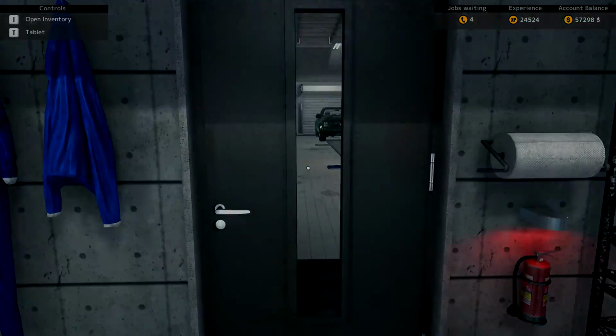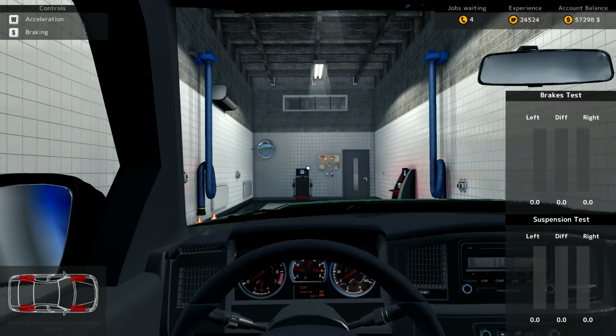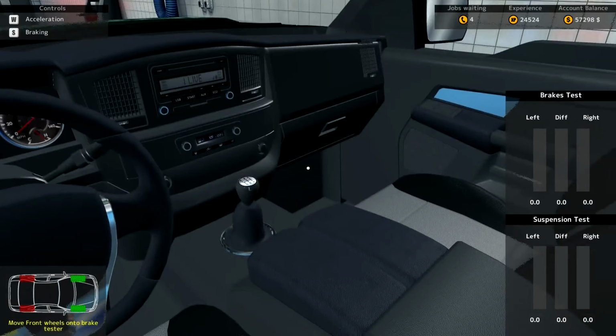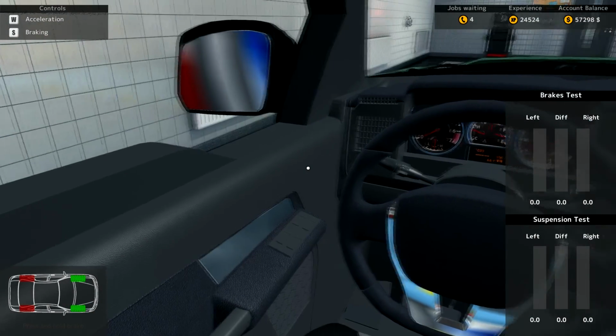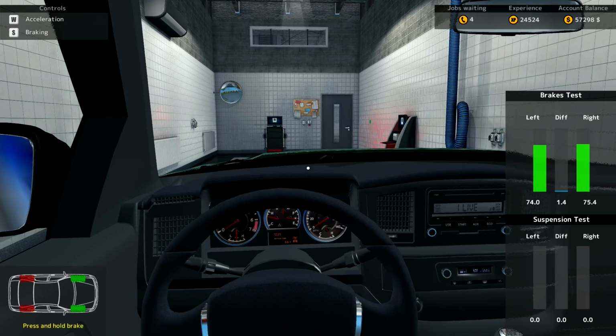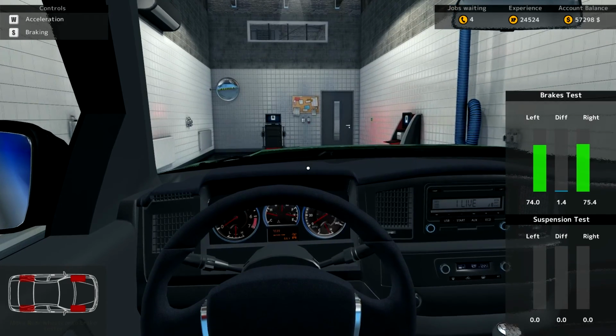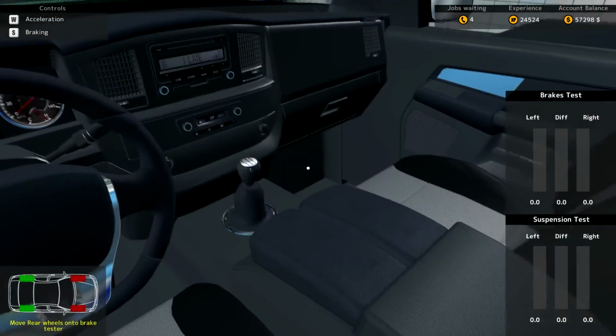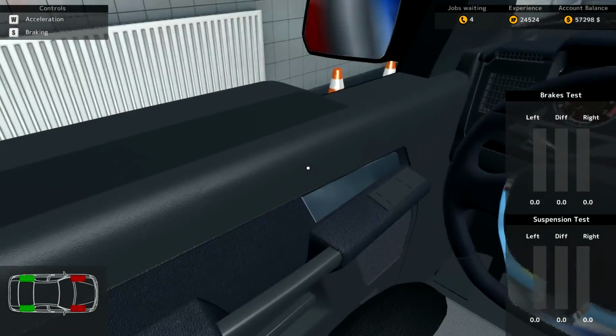Now on a restoration like this, I wouldn't normally bring the car into the test path like this, but I thought it would be a good opportunity just to have a look at the interior. Now one of the first things you'd notice, as with all these cars, is that the steering wheel is on the wrong side. Well, it is for us in Australia anyway.